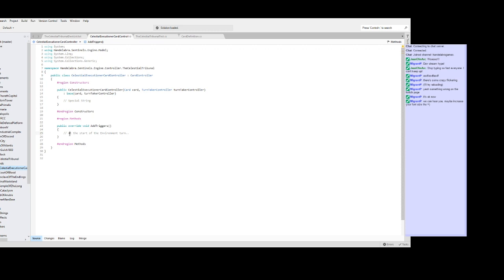So let's make a trigger for what happens at the start of the environment turn. Add trigger, start of turn. Is there a start of turn? Add start of turn trigger. There we go. This is a little helper that'll help us along. We have to pass it some criteria so it knows what turns to start with. Let's say turn taker, which is any turn taker. That could be a villain, a hero, or the environment. But this turn taker, we have to make sure it is an environment turn taker. Is environment.